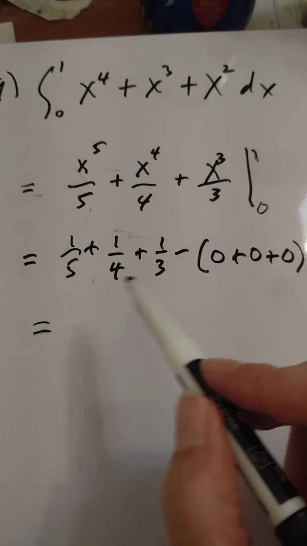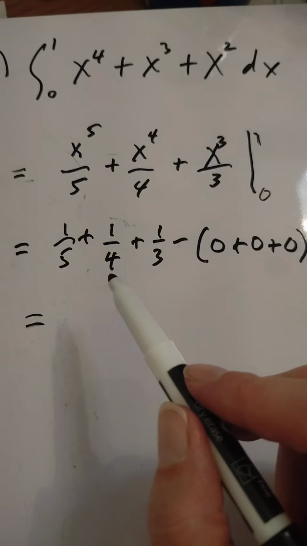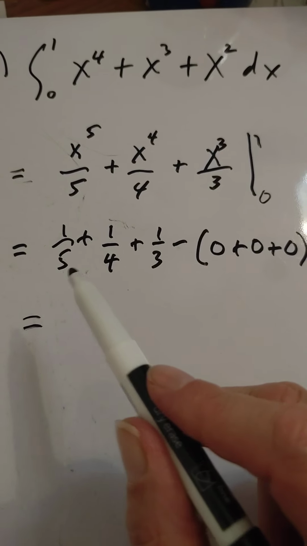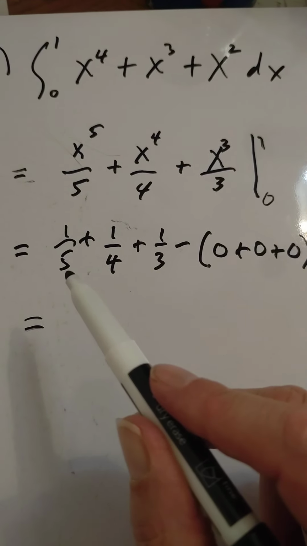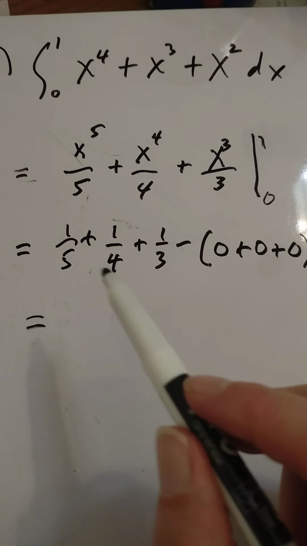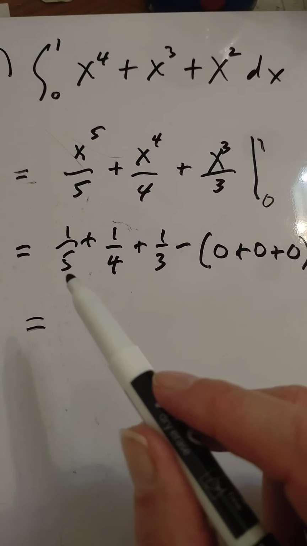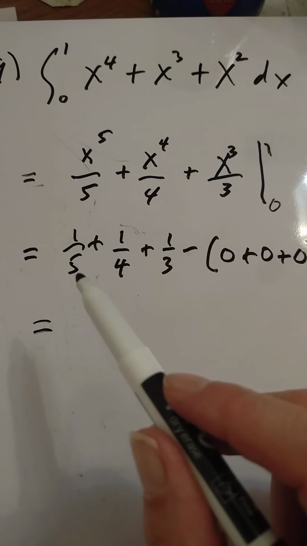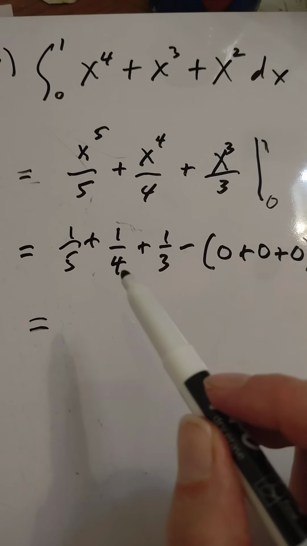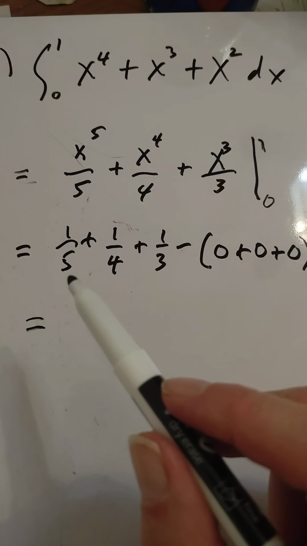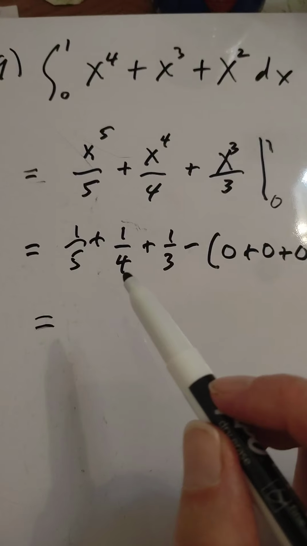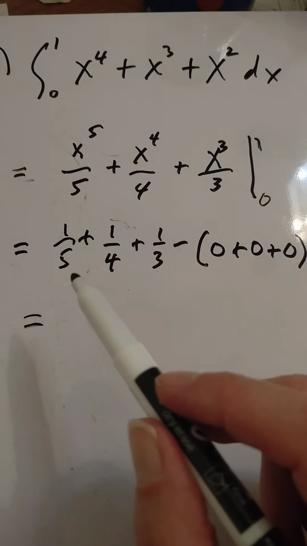So what's the LCD, least common denominator? I always like looking at the biggest denominator. Do 4 and 3 go into 5 evenly? No. So then 5 times 2 is 10. Does 4 go into 10? No. So keep going. 5 times 3 is 15. The 3 goes into the 15, but 4 doesn't. So keep going. 5 times 4 is 20. 4 goes into 20 5 times, but 3 doesn't, so we got to keep going.